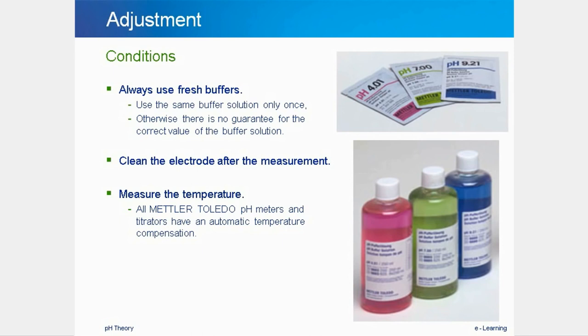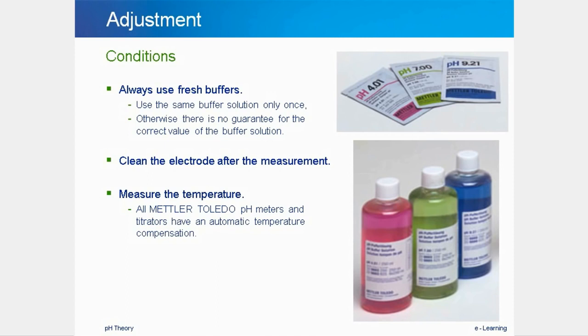For the calibration and adjustment to be performed correctly, the right solutions to test with are very important. The buffer should always be fresh and can only be used once. After first use, there is no guarantee for the correct pH value of the buffer, as it is never certain what it has been contaminated with. When using a bottle for the buffer solution, always make sure to only pour solution out of the bottle and never back into it.